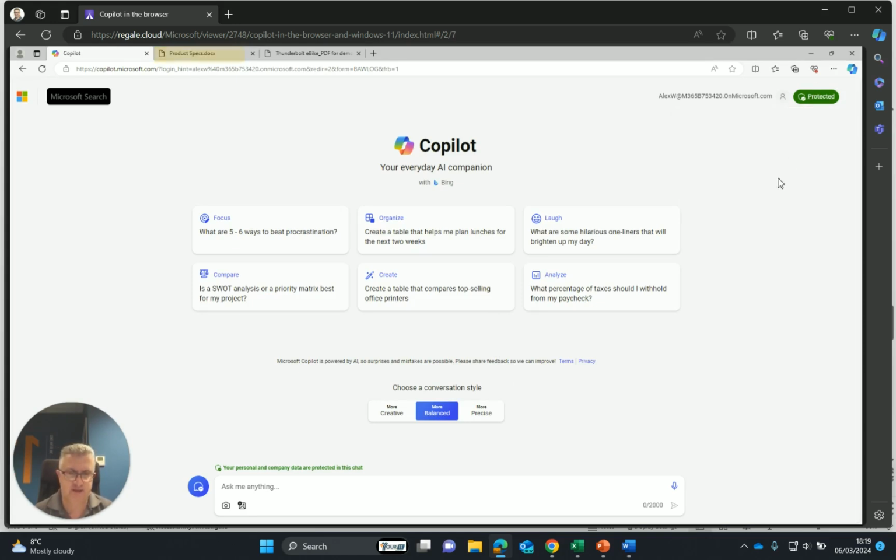What this essentially means is that the information that you put into this protected version is going to be encrypted. Once you close down this session, it will all disappear. So your prompts will disappear, the information that you've entered will disappear.